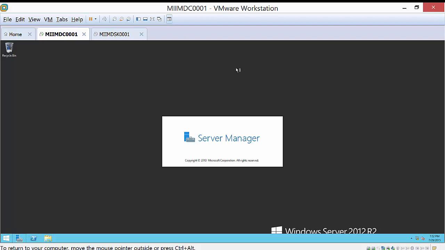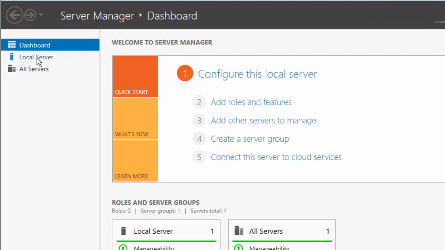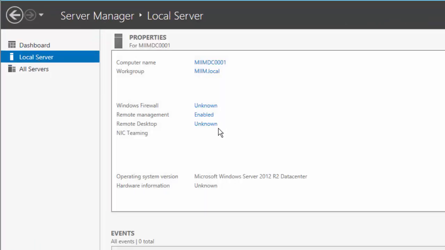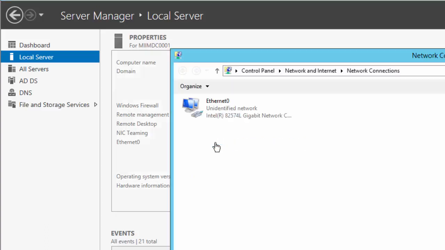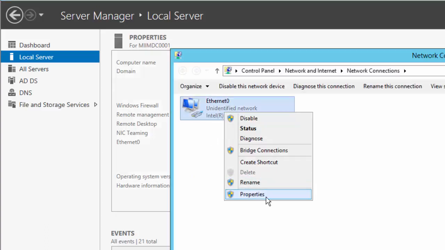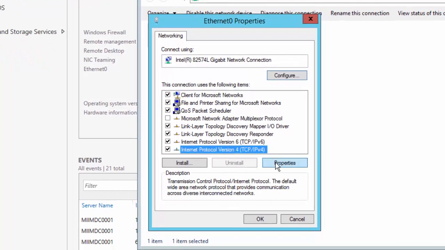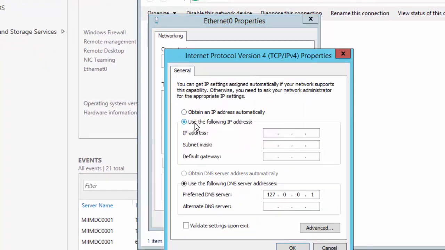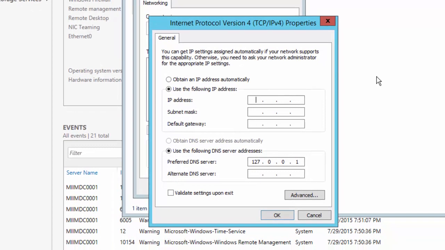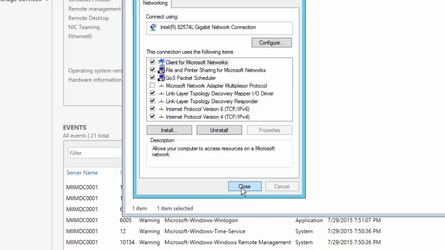If I open up Server Manager, from Server Manager, just simply go to Local Server. We'll wait a second for it to find its configuration. There's IPv4 via DHCP. I'll go to Properties. I'll go to IPv4 Properties. And if you notice, it needs an IP. Now, here's the loopback address, which works well because this is the DNS server. So I'm going to go 192.168.216.100. It'll give a subnet mask. I don't need a default gateway. I'll say OK. I'll say close.